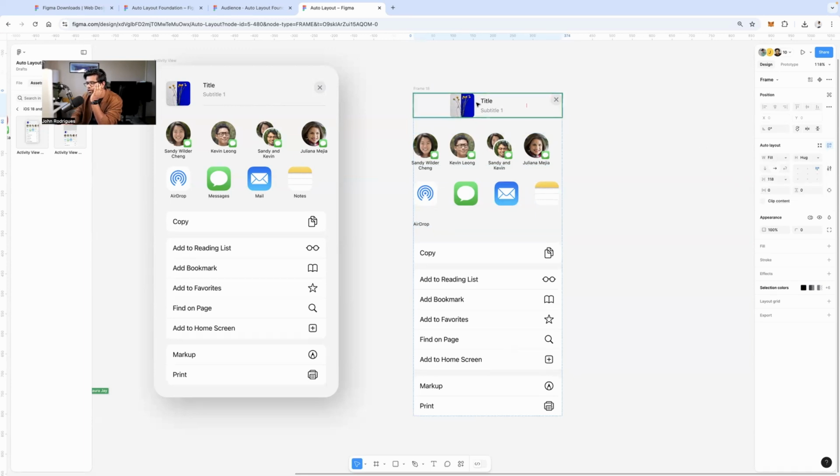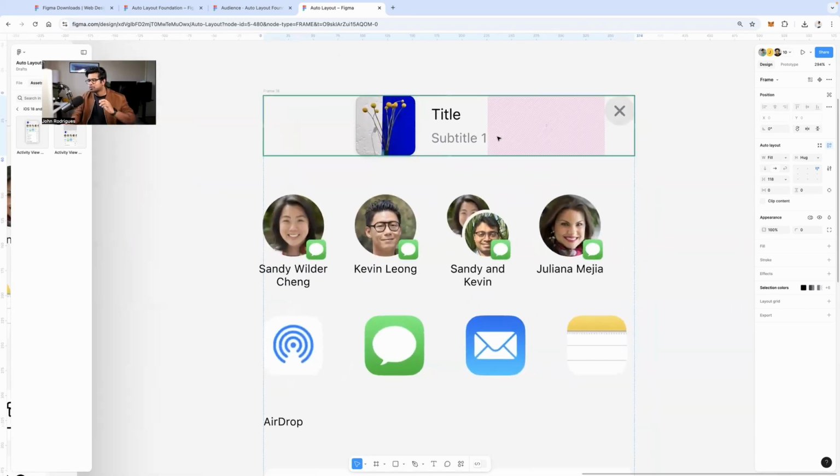Now you're wondering, so here's the thing about auto layout. You've got to break it and then keep iterating, just breaking on the go instead of trying to get everything right. And so now we got stuck. This is a problem, right? So it's all about problem solving here.